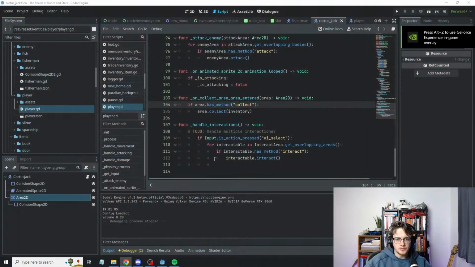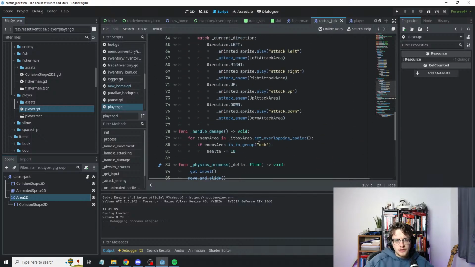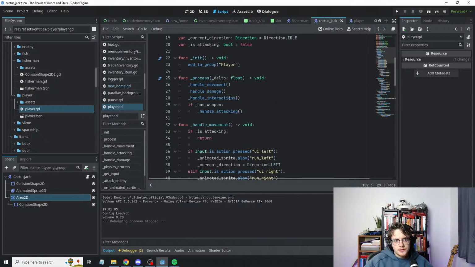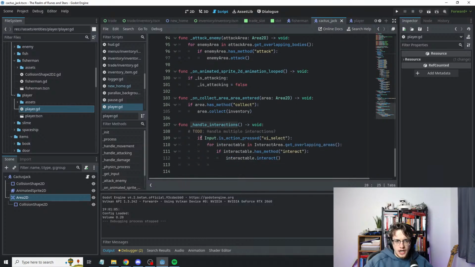Right, let's do some debugging. So, if input action pressed, so handle interactions. I don't know if this makes any difference. The fact that it was indented, maybe it does. For interact area, get overlapping areas. Interact.